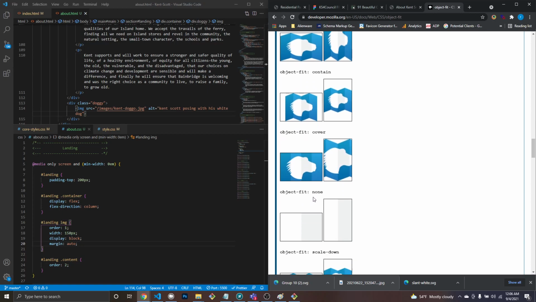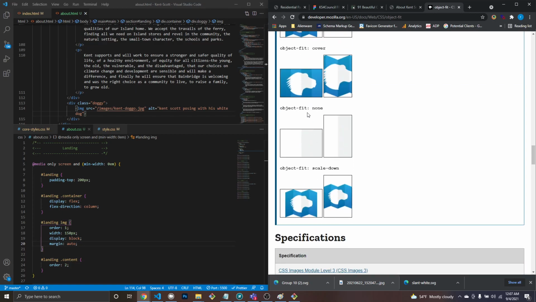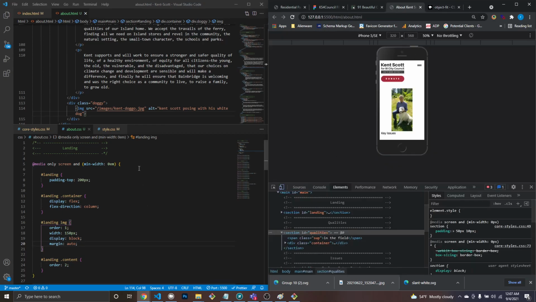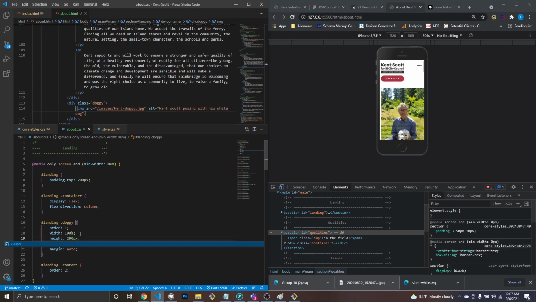Yeah, see, I want object fit. Which one do I want? Okay, this is fill. This is none, so I want it to take up the entire one. Okay, so let's try this. Okay, so I got doggy. Width is, I want to do 100%, but I want to do height of like 200 pixels.